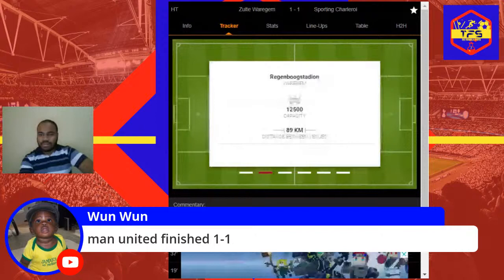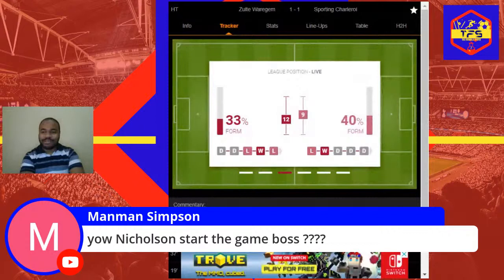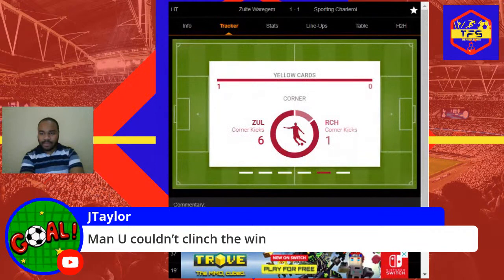Yo, Nicholson started the game, boss. Yeah, man. That's the first thing man want for doing it, if the players start. Man, you couldn't clinch the win. The real shooter is here. Big up, boss. Big up.